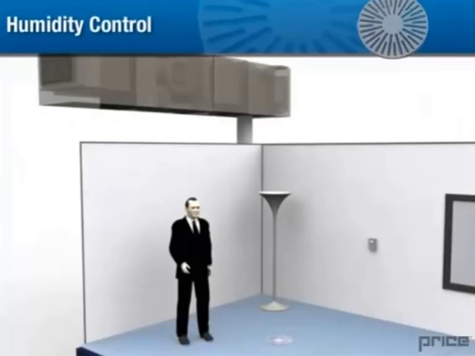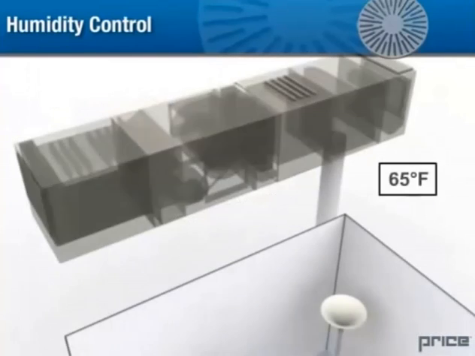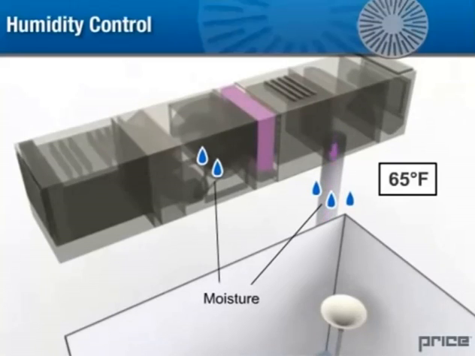Due to the higher temperatures in use with underfloor air distribution, humidity may be a consideration in certain regions. The underfloor air distribution system has a supply air temperature of approximately 65 degrees Fahrenheit, as opposed to the 55 degrees Fahrenheit found in conventional mixing systems. If the cooling coil cooled outdoor air to this level, less moisture would be extracted at the cooling coil and humidity could rise to unsuitable levels.